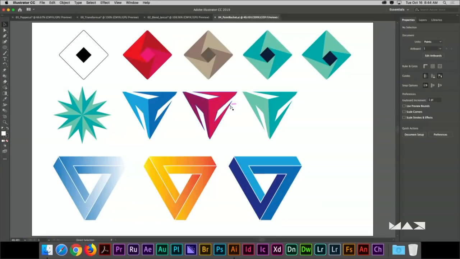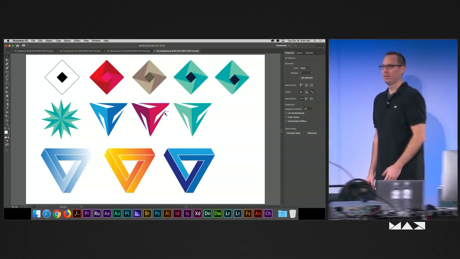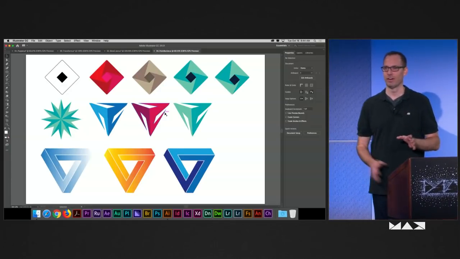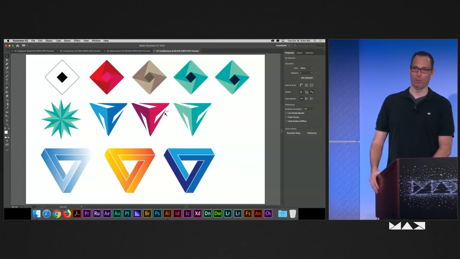All right, I'm going to fit that in so you can see everything. Should look like this. Hopefully you got it all open. And what we're going to do is create an isometric, fake isometric shape, okay? We're going to totally fake this, all right? But a lot of things we do in Illustrator, that's how we do it.